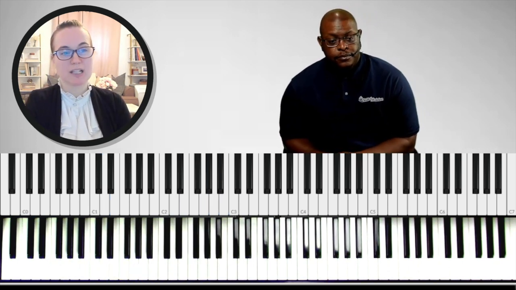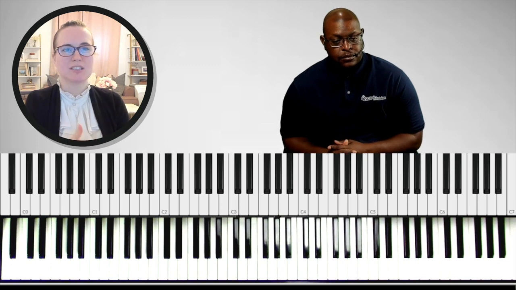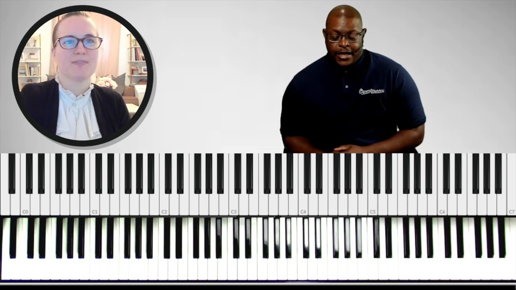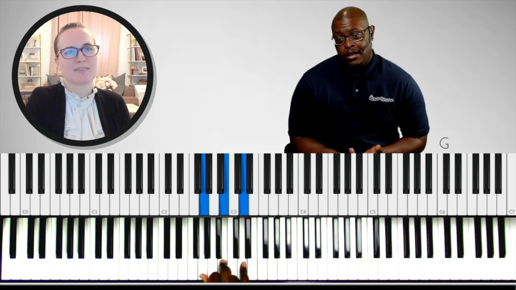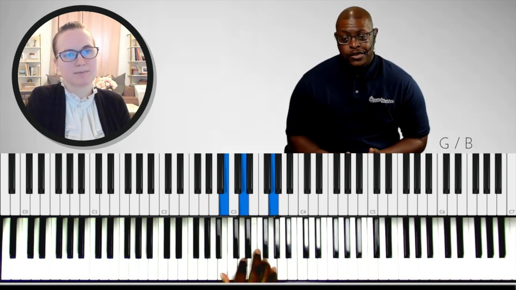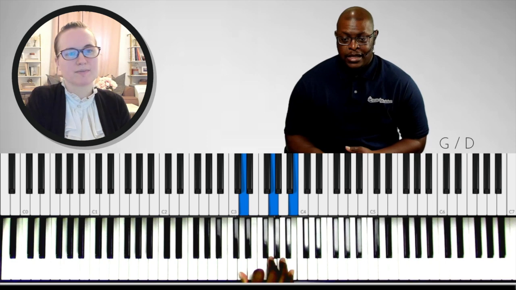I have a question for you about that, Corey. We've been talking about slash chords, but we haven't gotten to the theory of it. So you said that the slash chord, the G over D, is just a G in a different inversion. Right. So the left hand is kind of getting in on the inversion fun there. Is that what's happening there? Exactly. So let's look at G, for example. Here's G in root position, G in first inversion, and G in second inversion. But what makes it inverted?